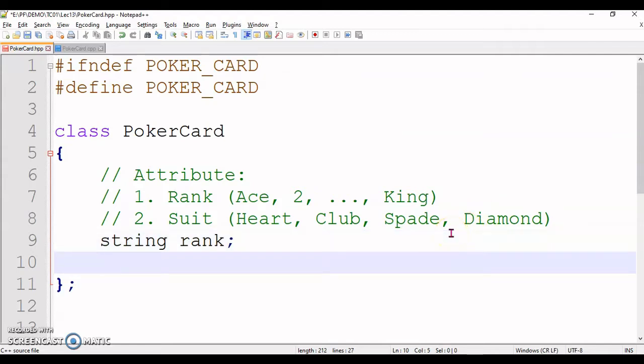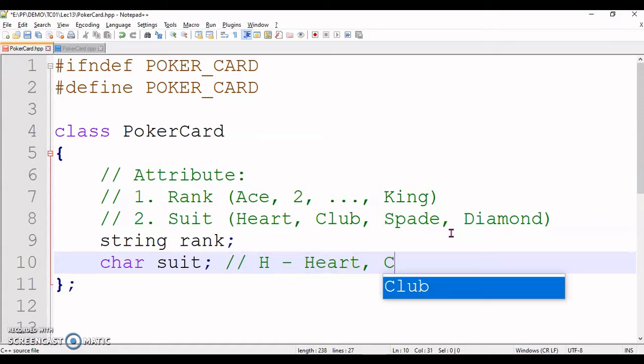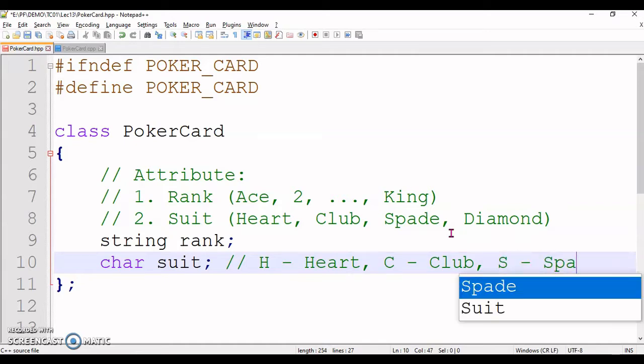And then for the suit, we can choose a much simpler representation, which is a character. I want to use an H for heart, C for club, S for spade, and so on and so forth. I'm going to use the first letter of the name of the suit to represent the suit itself.